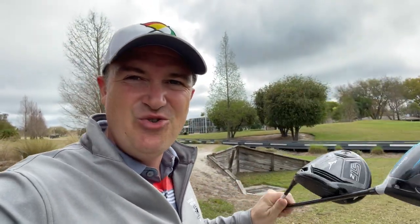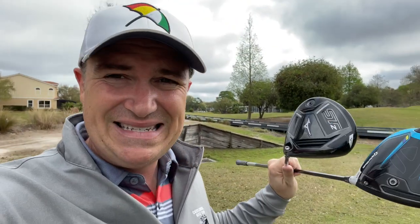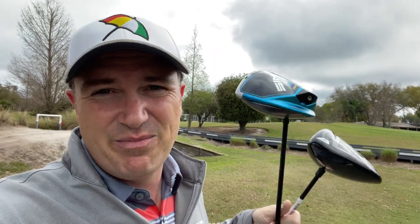Hey guys, I just made it out to the club here to test the SIM 2 straight up against the Mizuno STz. Thank you to Edwin Watts Tampa, who's letting me borrow this beautiful club. The STz and the SIM 2 were my top two driver picks of the year, if you remember. And we're gonna see if I made the right choice. I actually put my money on the SIM 2, but I wanna see if I made the right choice. We're gonna do that today on the channel.